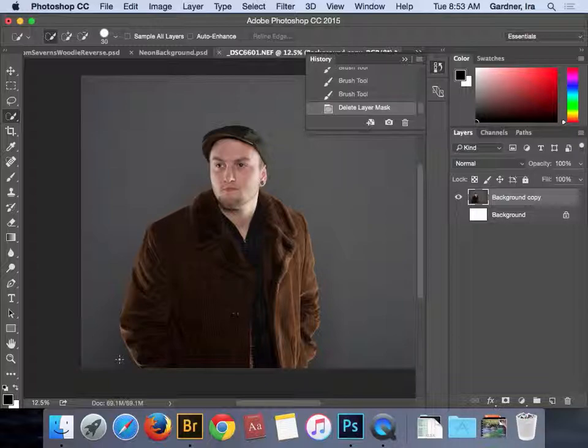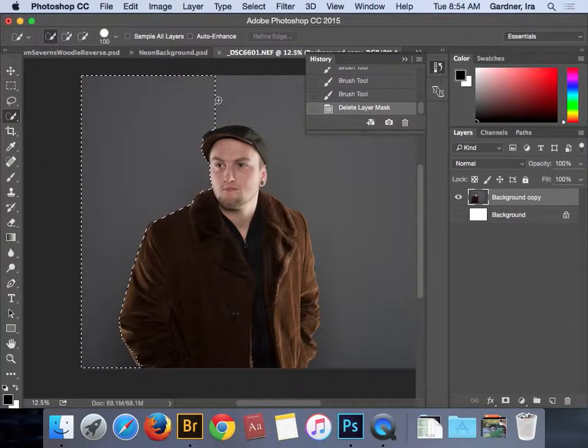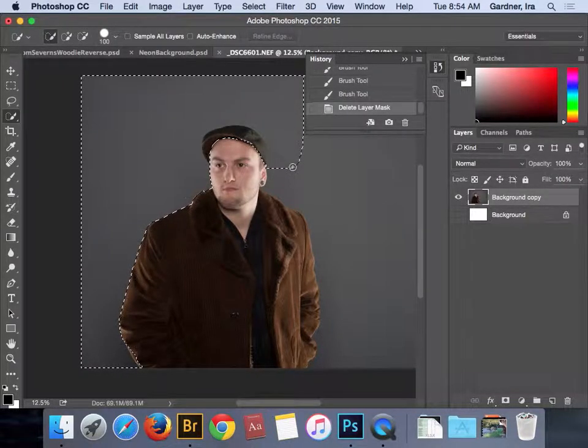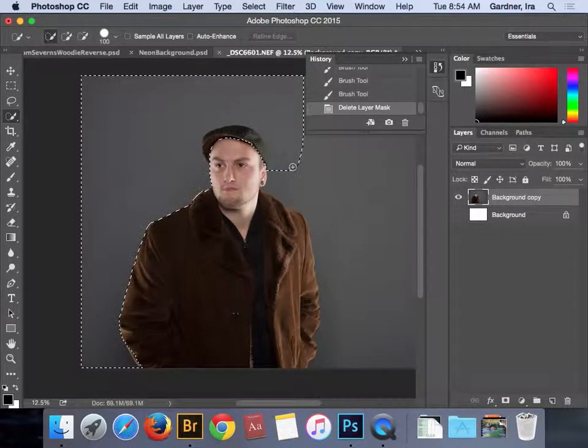So I'm going to set, using my bracket keys, a brush size, and what I'm going to do is I'm just going to click and drag, and I'll show you a couple of things about this tool. It's just kind of like a roving magic wand tool. It's finding the borders. Oh, and there I have a problem. Okay, so I went too far.